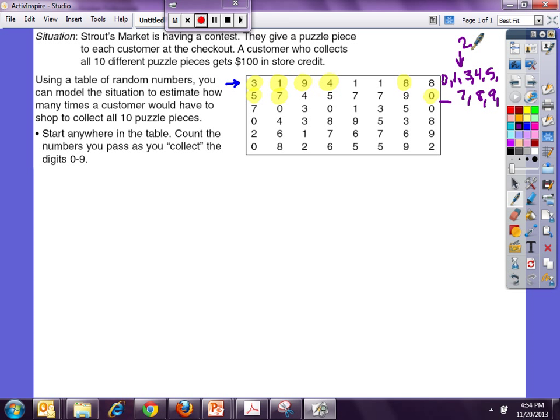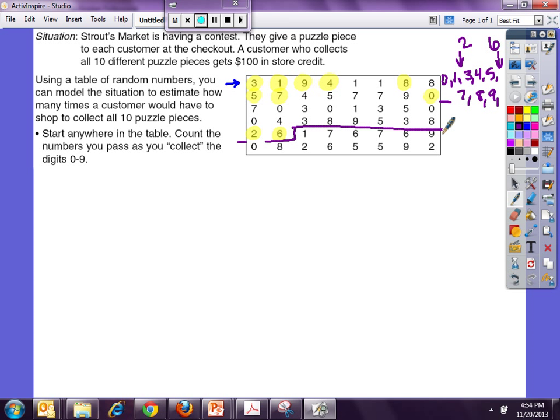Now I have 1, 2, 3, 4, 5, and I'm looking for a 6. So I need to keep going through to determine when I will find my 2 and my 6. So I keep looking, and I still don't see a 2. Keep looking. Here's a 2. That's the first 2 I've come to. And a 6.